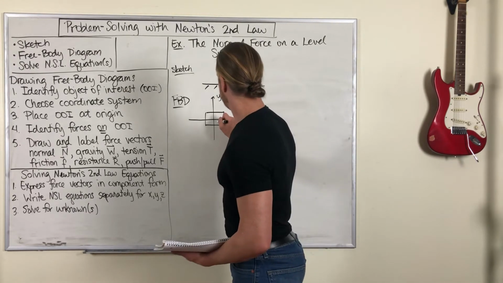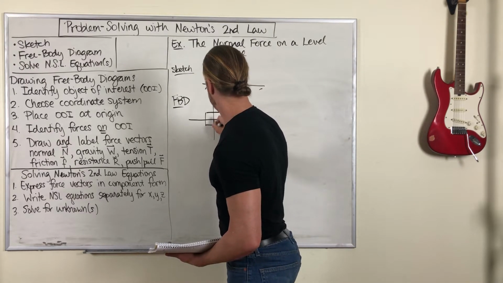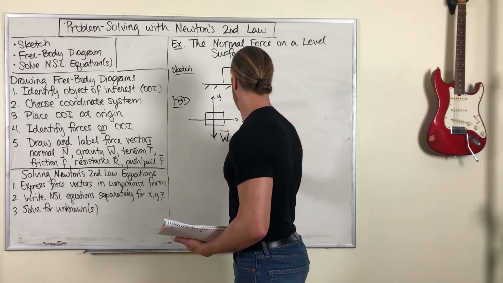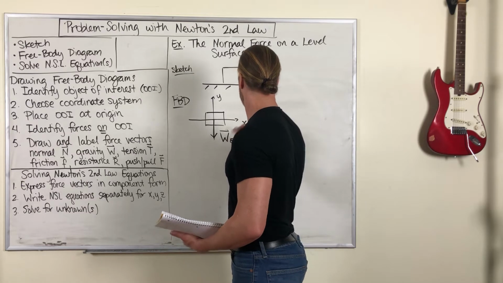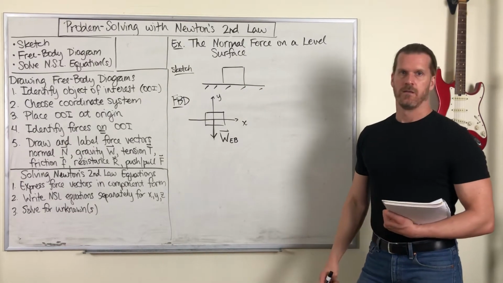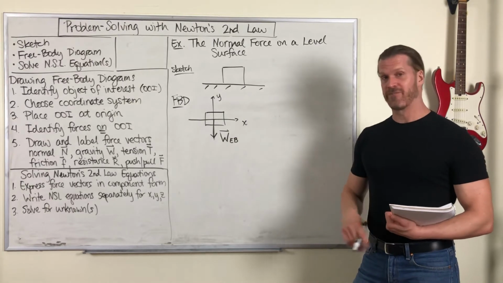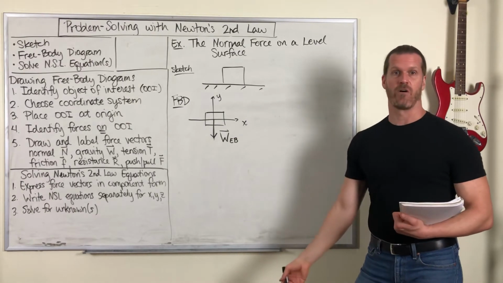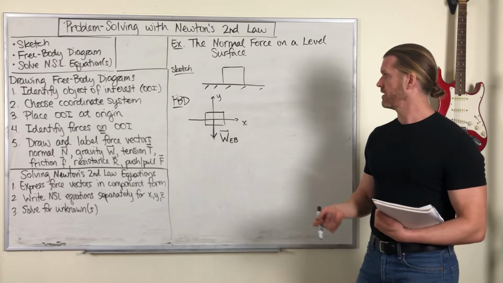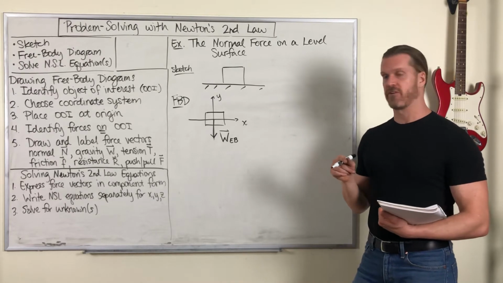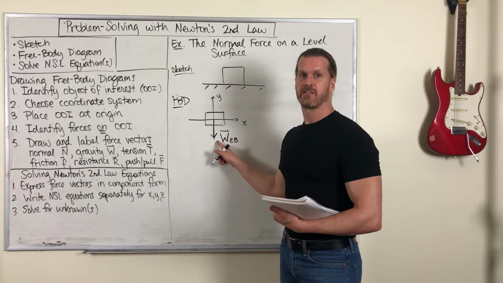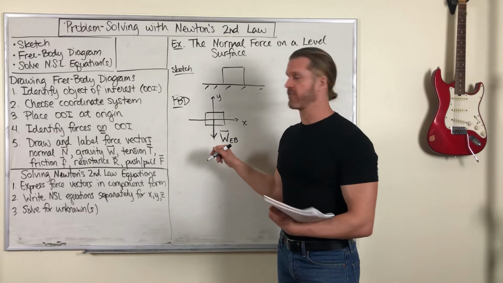We can assume we're on planet Earth, so gravity is important. There's the gravity force of the Earth on the box. If that were the only force, this box would be falling. But it's not. It's just sitting there, not moving. That must mean that there is another force opposing this, canceling it out so that the box doesn't accelerate.